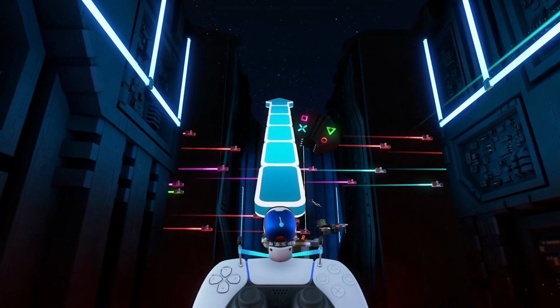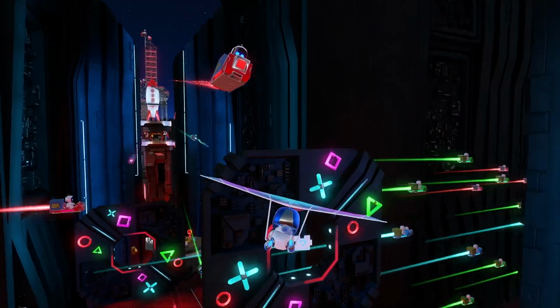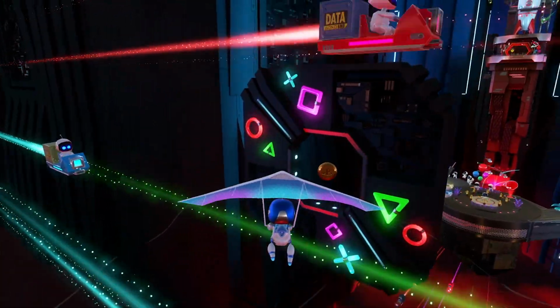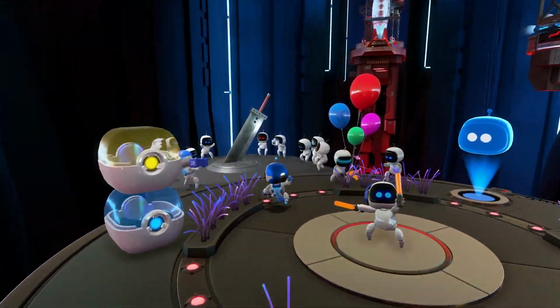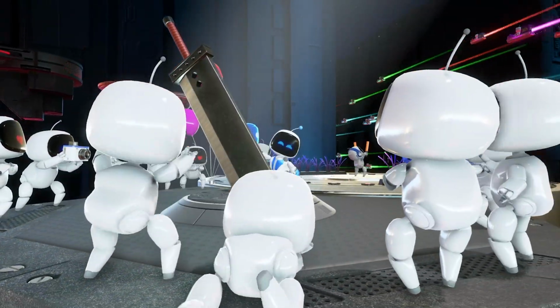So these things here control with the touchpad again. I'm gonna try and get the items that I see, but controlling these hang gliders is not something I'm good at. It's not bad. There's the Buster Sword. Oh yeah.